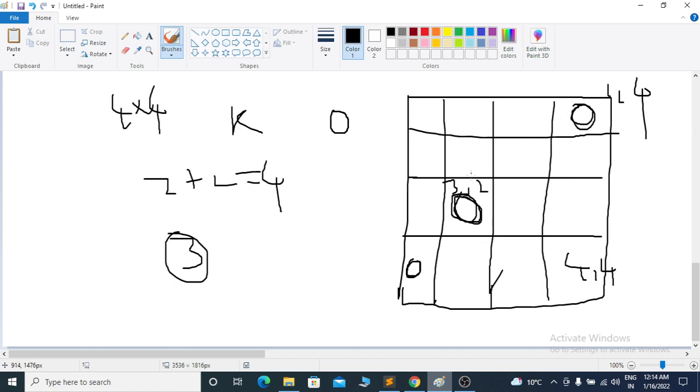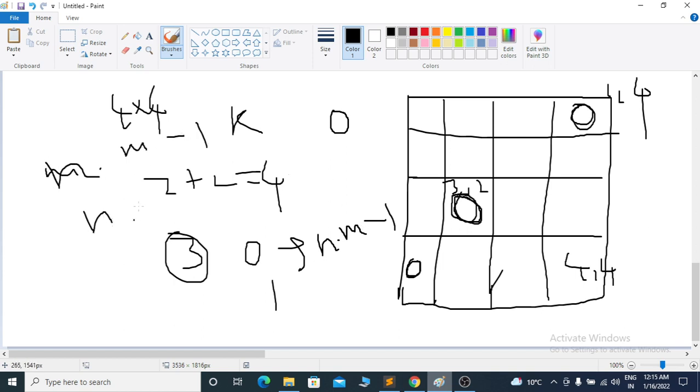Because we know that one by one every cell will be painted, as the number of buckets will increase from 0 to n into m minus 1. So for Rahul, he has to change his seat. If the number of painted seats is 0, then he can sit anywhere. If it is 1, then after leaving one cell he can sit on the remaining n into m minus 1 seats. So if she paints n into m minus 1 seats, then he has no choice but to sit only on the remaining cell.